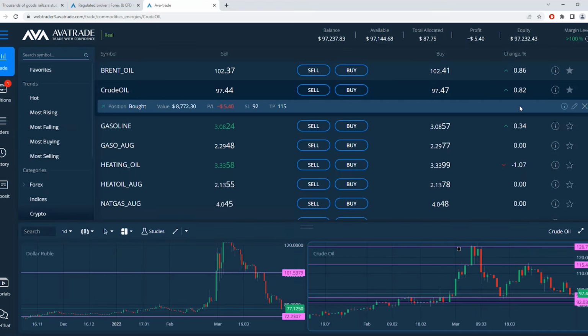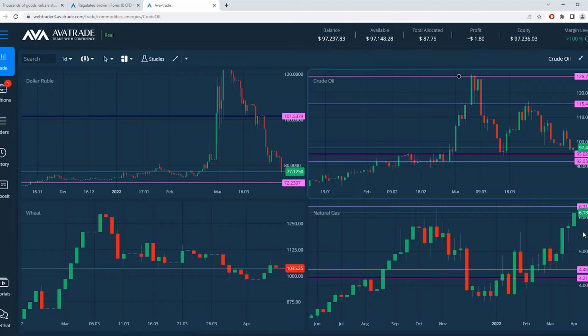Any questions, comments on the crude oil idea that we looked at here? And yes, keep an eye on that USD ruble. It should come active sometime soon. I don't think it'll be blocked forever. Yeah, it does look bearish. You're right. That's why it's dropped, Pablo, to a support level on the one-day candle. So if you feel like it'll break that support and keep dropping, then maybe you wait for confirmation of that.